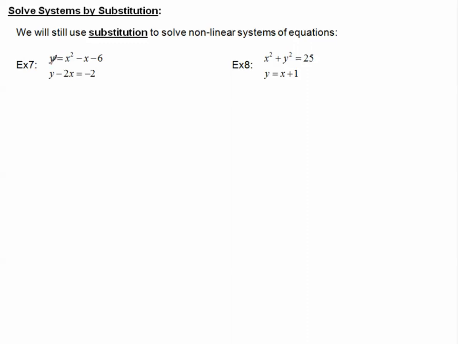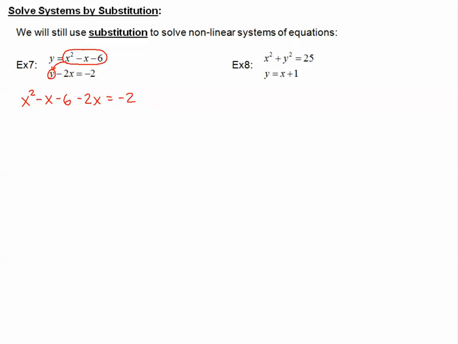I see in our first equation here that we have y equals this stuff. That means that once I have y equals something or x equals something, I can circle that expression and plug it into the other equation in place of that same variable. So since y equals this trinomial, this y can be replaced by this trinomial. And then I'll write this new equation. The y has changed its name to x squared minus x minus 6. And then I have the rest of my equation, minus 2x equal sign and negative 2.